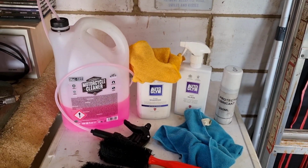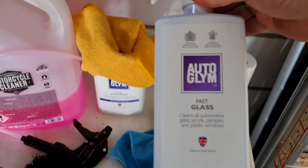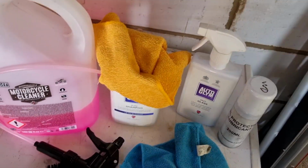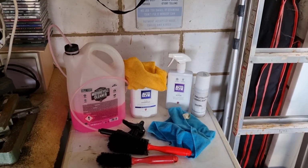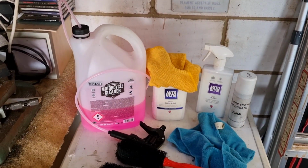dry it off with a microfiber, and then to get rid of any smears, it's this stuff, Fast Glass. It's basically glass cleaner, but it takes off any greasy fingerprints or anything like that on the bike. Alright, so that's the bodywork.